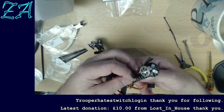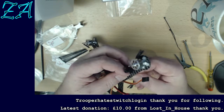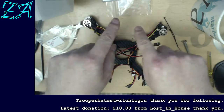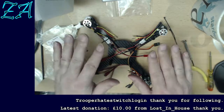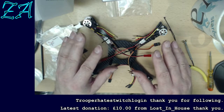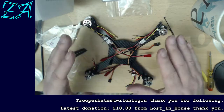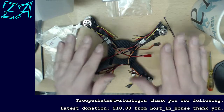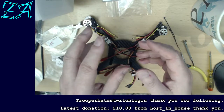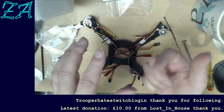What I was about to say is a quad normally works by two of the rotors rotating in one direction and two of the rotors rotating in the other. So like these two rotate this way and these two rotate this way. What that means is because there's a balance, it tends not to want to turn. Let's get into the technical thing, but with a single rotored helicopter, the reason why there's a tail rotor on a helicopter is because the main blade goes round, and the equal and opposite force thing means the body tries to go the other way, and the tail rotor is there to stop it rotating the other way.